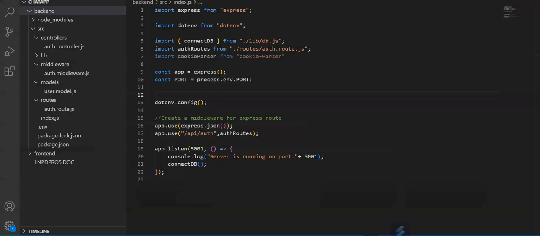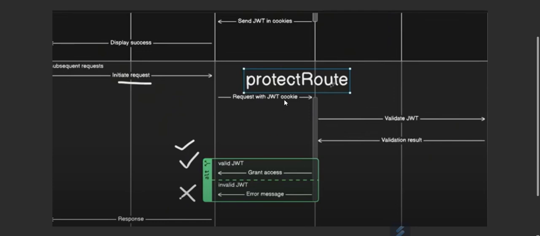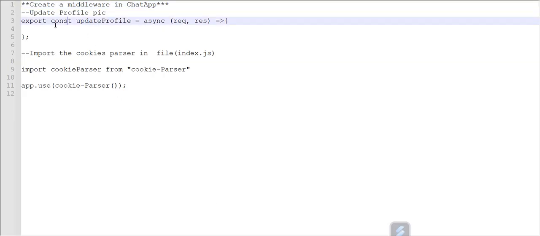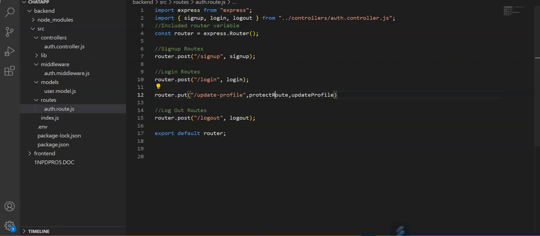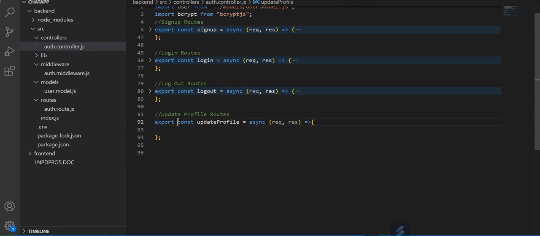And this protected route, as you know, we have declared in our routes file, which is the update profile. This is a protected route which we will use. And for this, we will create a middleware in order to protect the JWT token. So what are the steps we have to do, guys? We have to update the profile fix. For this, we have written this code, export const, like we have created in signup routes. So we have updated the profile pic in our signup, login routes and route controller. Now, in order to check for it, we have updated it in our controller file.